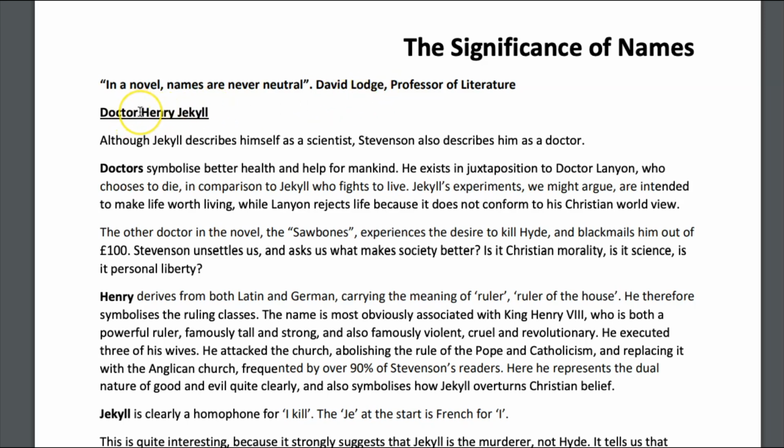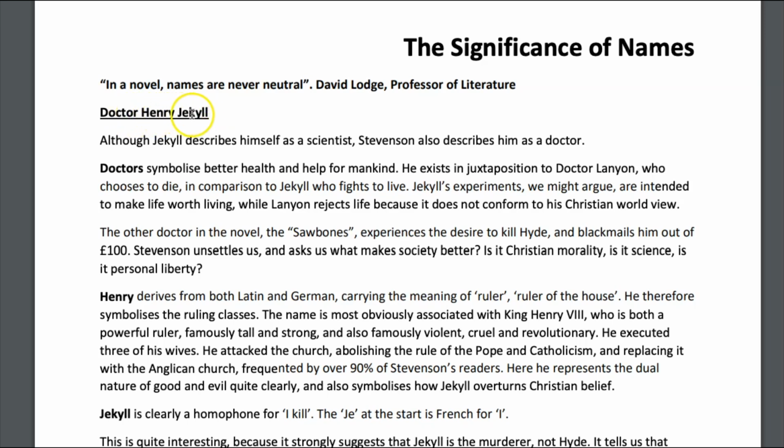So our first question is, why does he make his main character a doctor rather than just a simple scientist? Well, a doctor is there to help people, and we've got this dual purpose with Henry Jekyll. On the one hand, he creates Hyde just to help himself so that he can exploit this alter ego and carry out whatever pleasures and sins that he wants without suffering the reputation. For Henry Jekyll, he's going to create Hyde to have these pleasures for him.